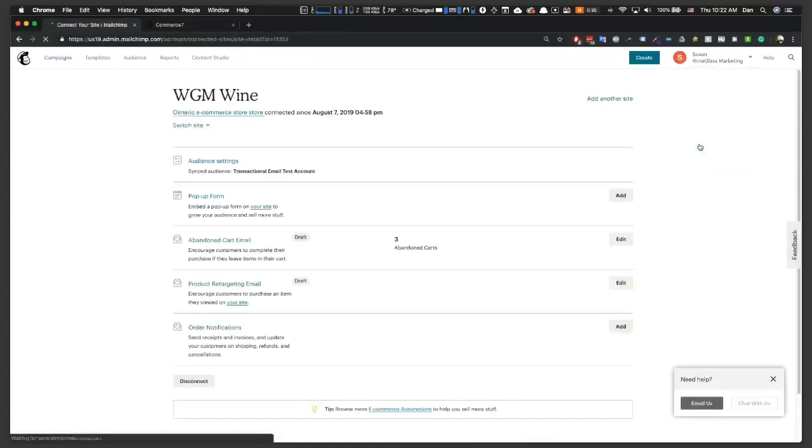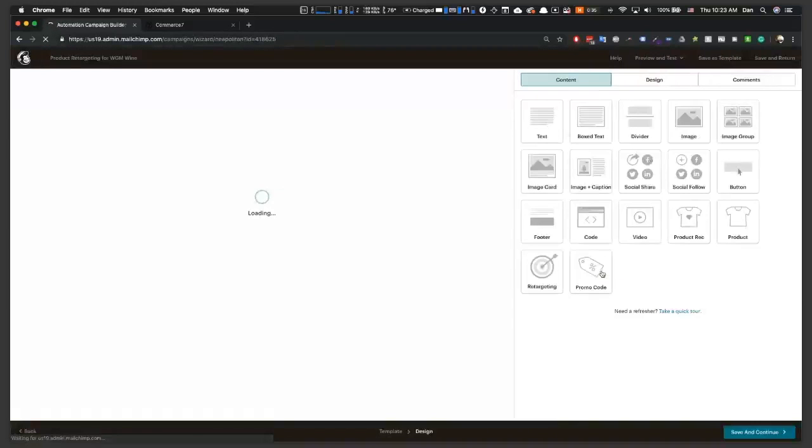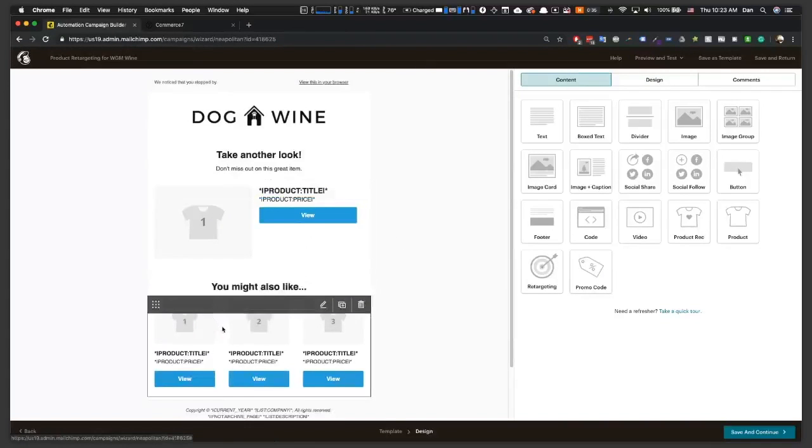Retargeting is an interesting concept. If someone comes to your store, but they haven't purchased anything, they haven't even added anything to their cart, you can look at product retargeting. Now, Amazon does this to me all the time. When I go into Amazon's site, I look at a product, but I don't buy it. It sends me an email later on saying, hey, you can still get this item. So that's what product retargeting will do. Let's take a look at the retargeting content.